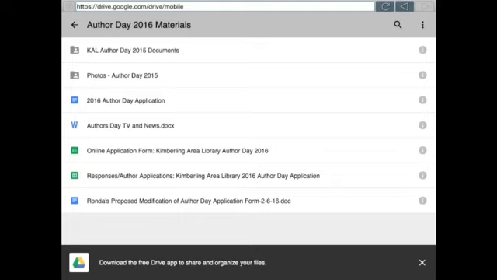Everybody can get in there, look at it, do what they need to do, and it's automatically going to be saved. And they don't need any special programs, they don't need any special equipment. They can be using it from a computer, like a Mac or a PC, from their phone, from an iPad, from an Android tablet. I mean, pretty much any device you can get and work with files in Drive.